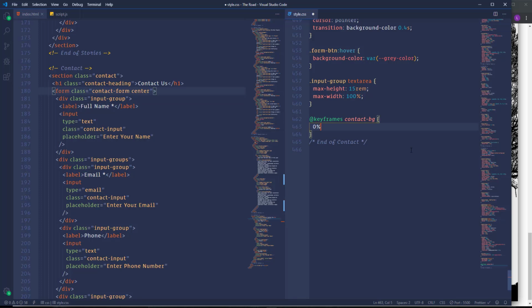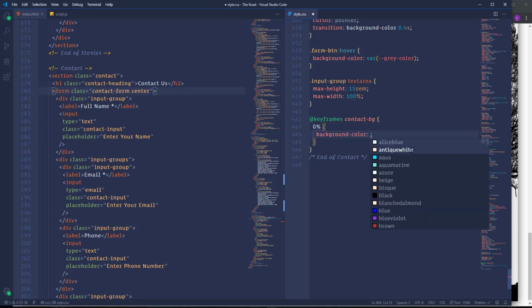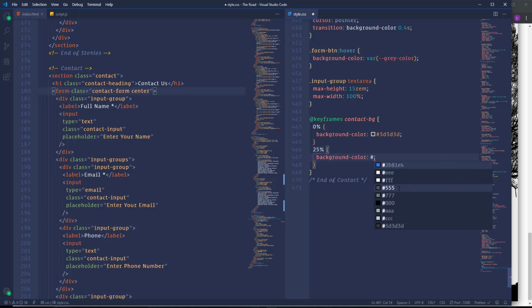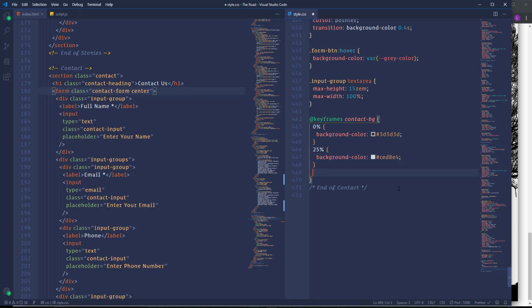So on 0%, I'm going to make the background color #3d3d3d. Then on 25%, I'm going to make it #CED8E4. Next we will have 50%.